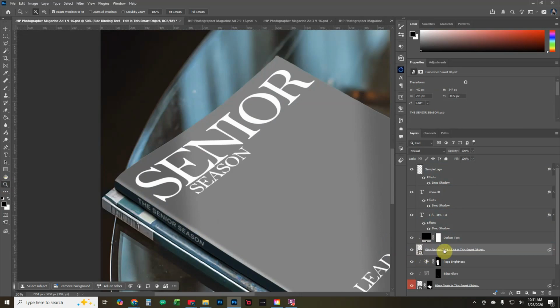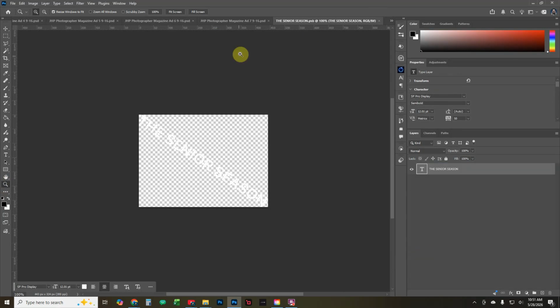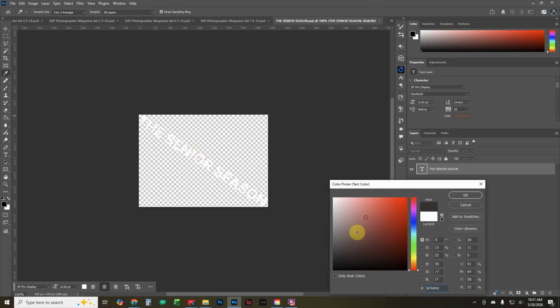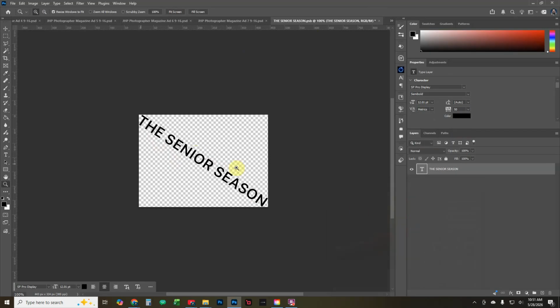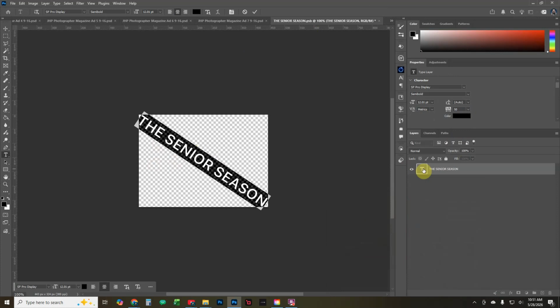But if you wanted to change it, this text is within a smart object. All you need to do is double click on this layer thumbnail right here, and that's going to open up a new document window, and it actually has that text in it. You can see it's just in white here. If we would change the color of black, you can actually see that there. Okay, and you could just double click here and you could change this to anything you want.